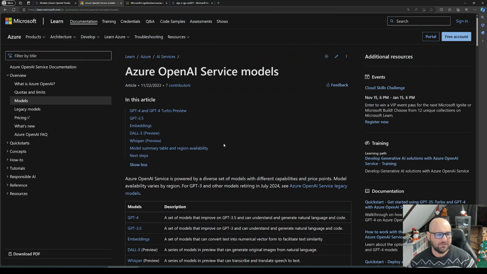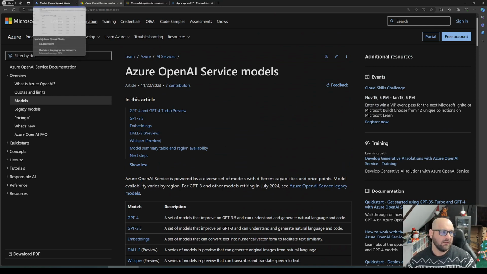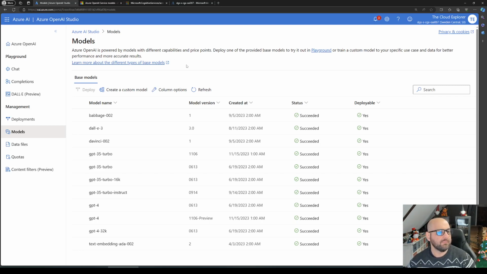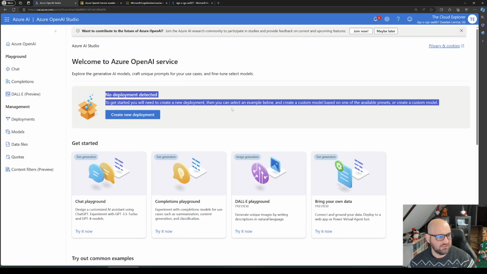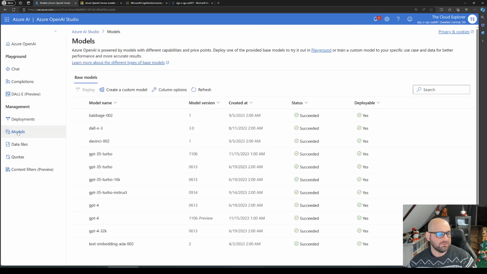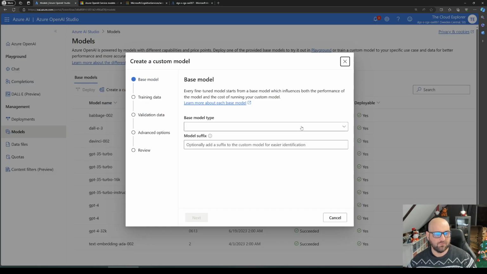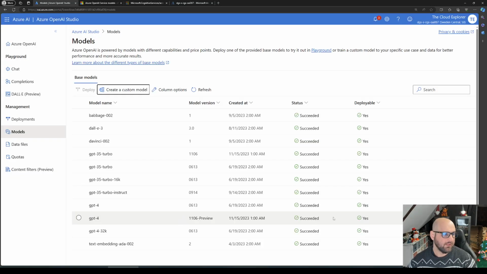So, in one of the previous episodes, I think episode 2, we created an OpenAI service, and this is an instance of such an OpenAI service. If we open it up, you'll end up here. As you can see, it's an empty service, and the models are listed under models. So this is what is currently available to my Azure OpenAI service, which is created in Sweden Central. All the variations of those models that we just saw, and there's an opportunity to create your own model, which you base off one of the existing ones.